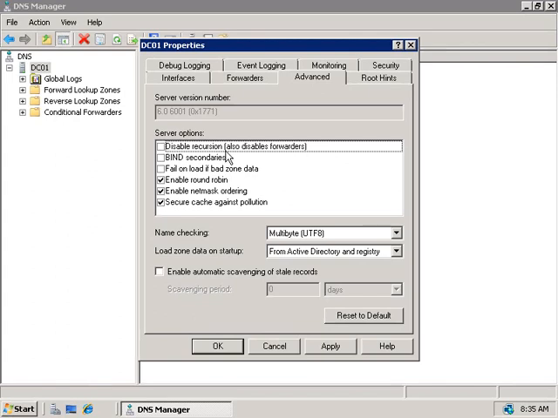At the top here we can disable recursion, which as it says also disables forwarding. By default, recursion is enabled for the DNS server service. If recursion is disabled, the DNS server service will always use the referral or iterative method regardless of the client request. Windows 2008 DNS servers can, and by default do, use recursion to query other servers on behalf of the requesting client in its attempt to fully resolve the name, and it will contact all of the DNS servers it can in turn to find out the answer. If you check out our video on DNS resolution, we'll talk about recursion in great detail.